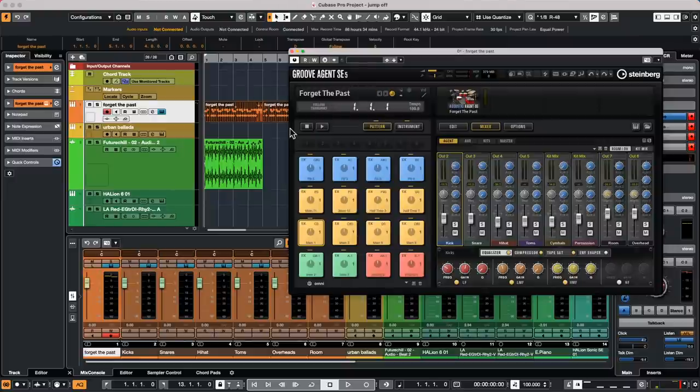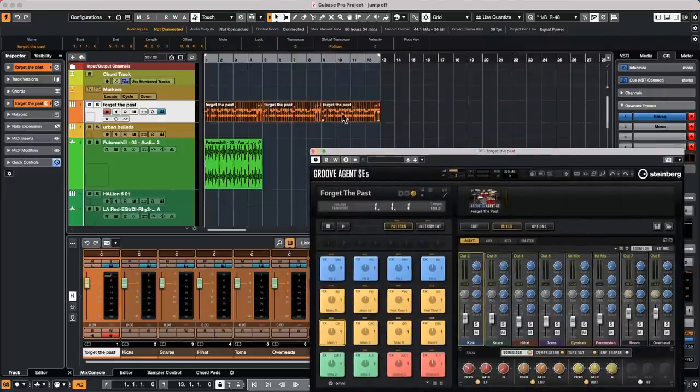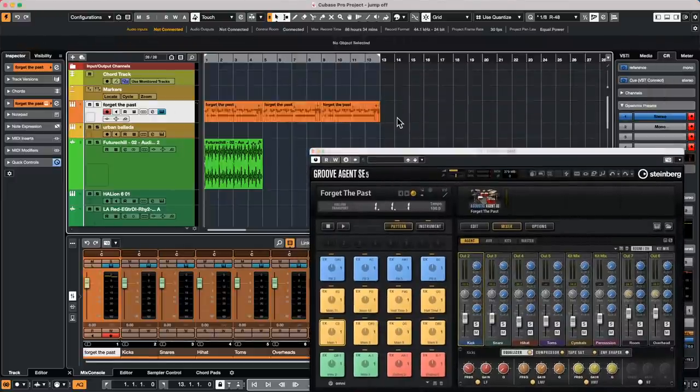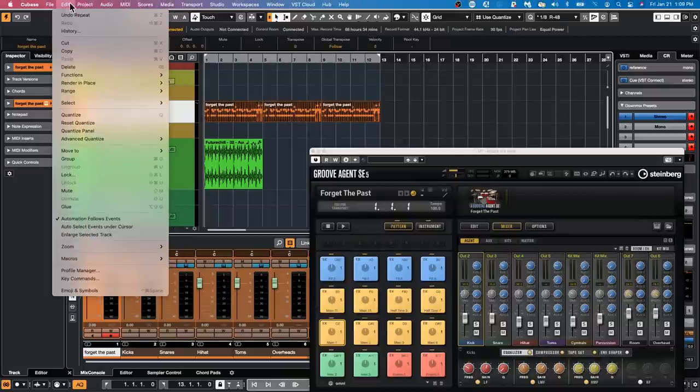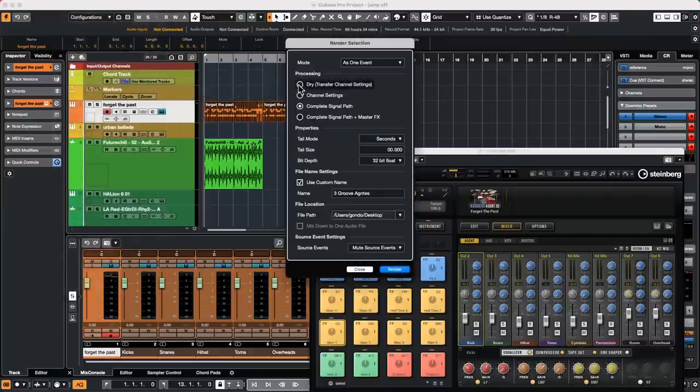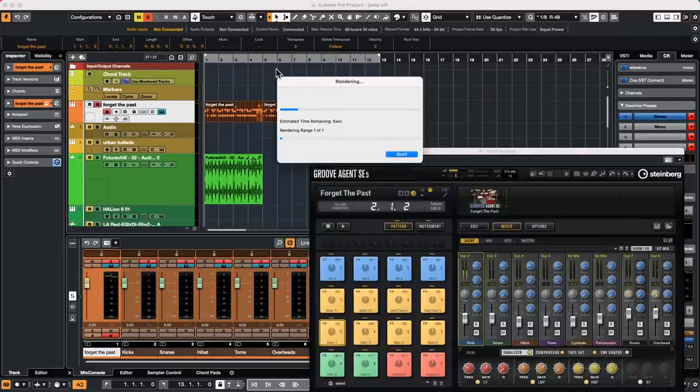So once I have this routing done within the plugin, if I'm running it as an instrument track, probably the easiest way is, once those settings are done, to come right over here and go to Edit, Render in Place. I could record it in real time, but this would probably actually just be faster. So I'll go to my render settings, and we could choose to include different effects if we want. So now when I click render, since this instrument is being rendered to different audio outputs to the mixer.